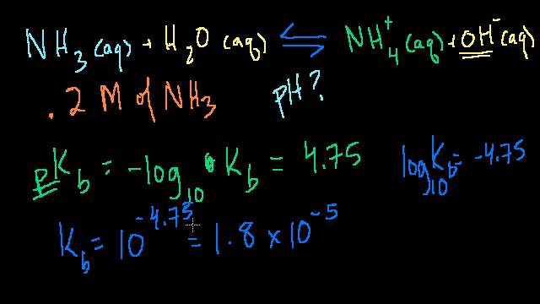So now we can use this information and we can do a mathematical thing very similar to what we did in the last video to figure out, well, it's going to be hard to figure out the hydrogen concentration directly, right? Because our equilibrium reaction only has hydroxide. But if we know the hydroxide concentration, then we can back into the hydrogen concentration.